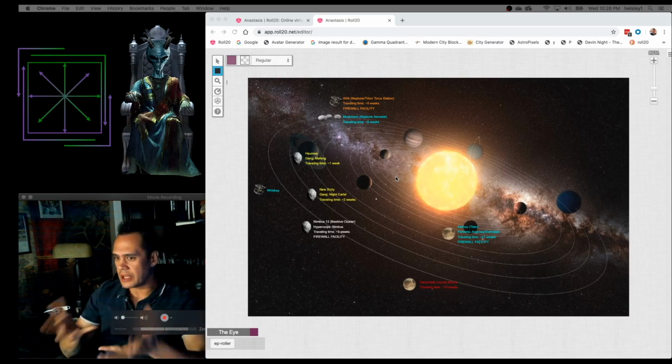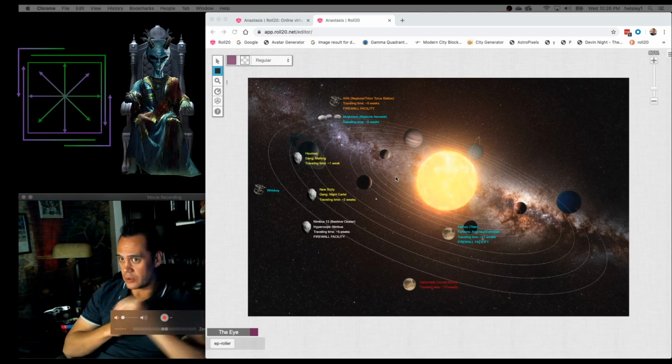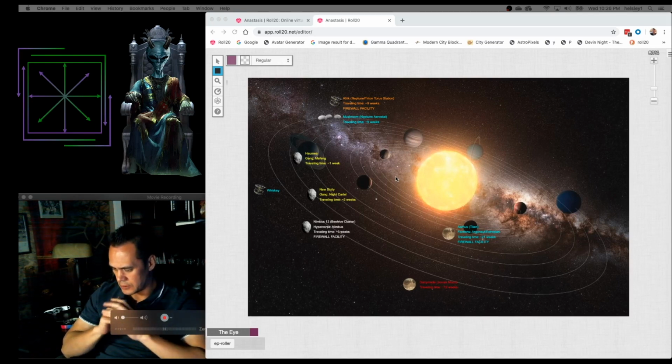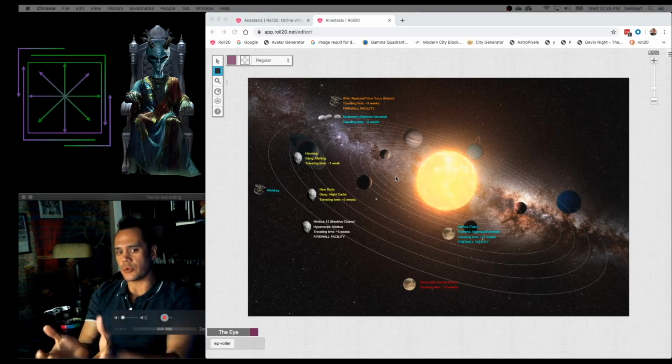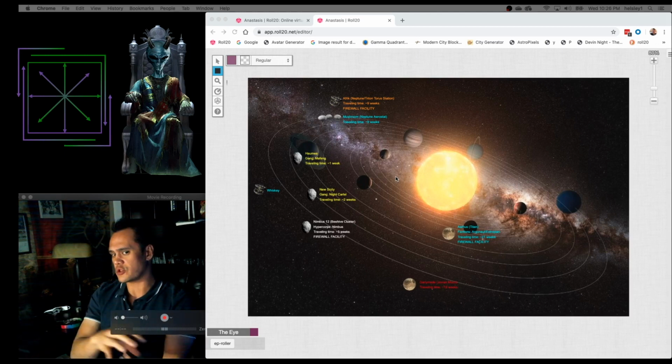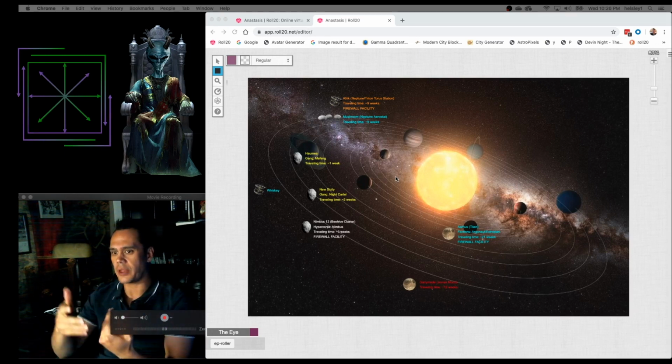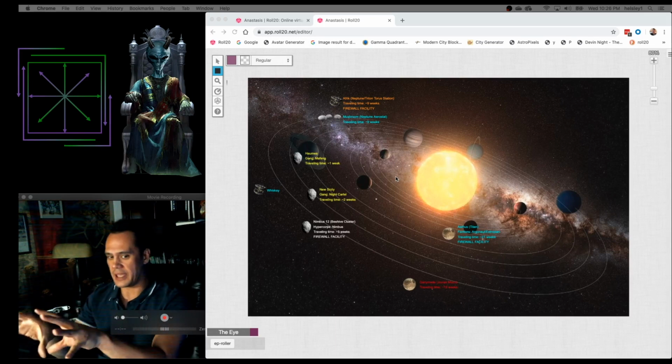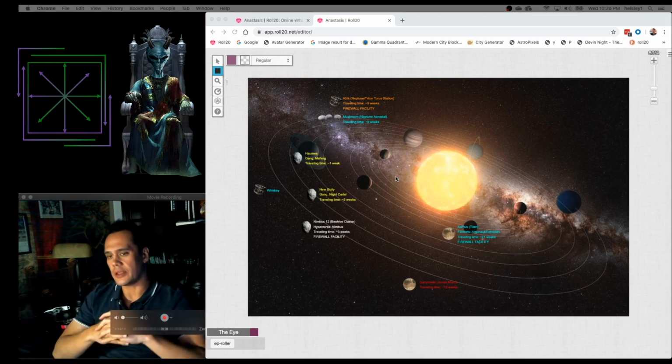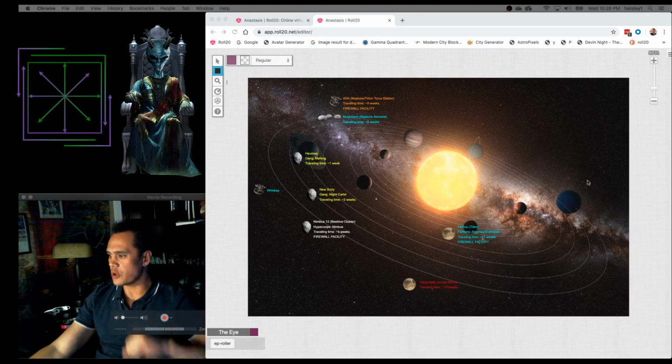This is the first time I've done anything like this particularly, and now my mind is running with ideas on how you can use visual tools to make intellectual or mental challenges more interesting to play through, especially in an online game, like something run on Roll20, like here. Let me show you another example.